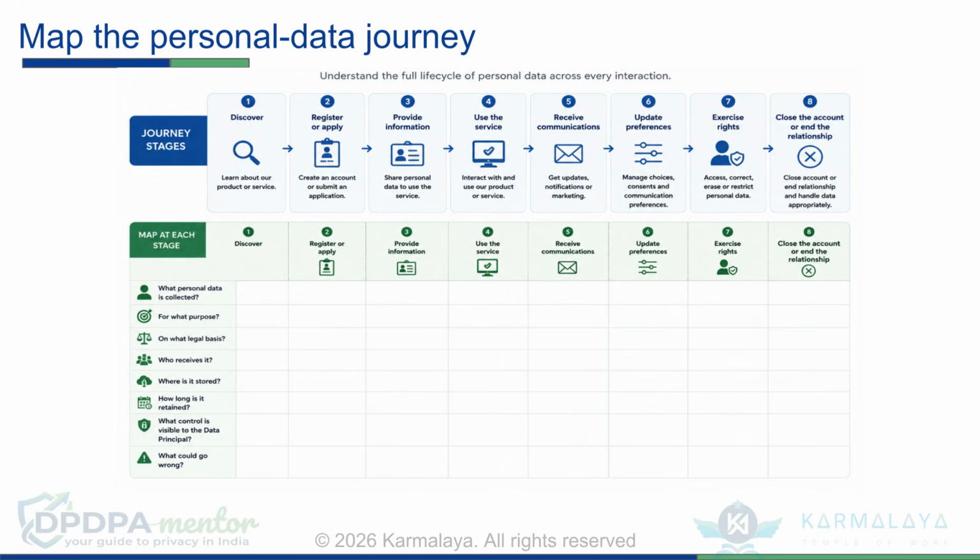For example, during registration, the user may provide a name, phone number, and identity document. The data may move from a web form to an application database, an identity verification vendor, a customer relationship management system, and an archival platform. The map should identify not only the formal process, but also shadow processes. Data may be copied into spreadsheets, email inboxes, support tools, logs, backups, or analytics platforms. Each point where the data principal encounters a privacy decision is a potential design opportunity.